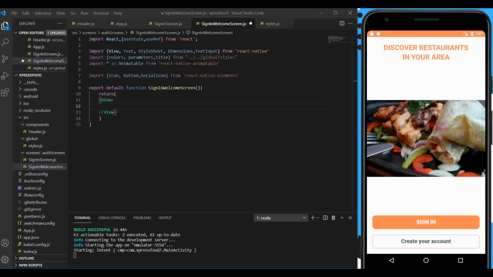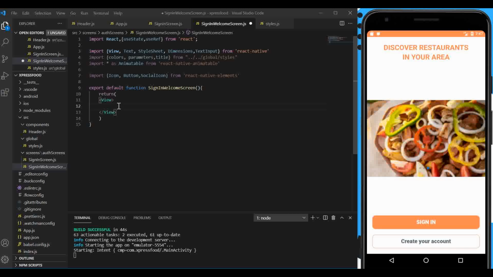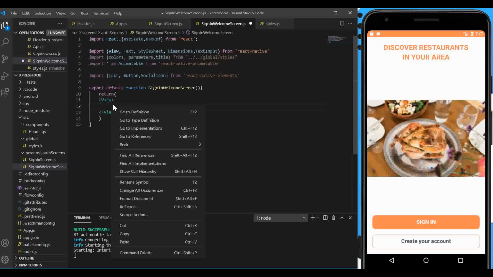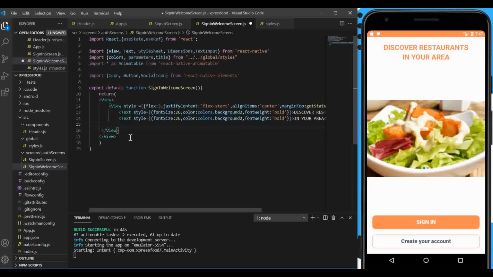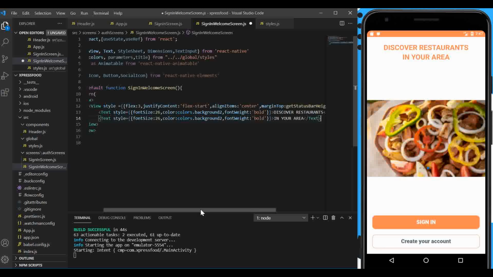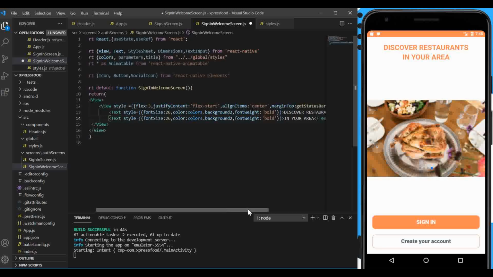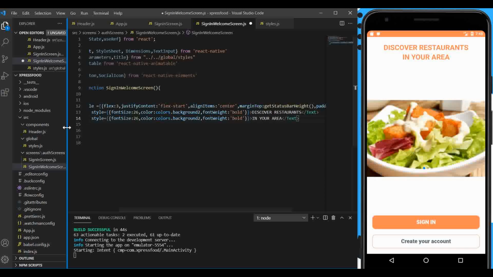So I'm going to copy some JSX and paste it in this screen as well. And you can pause the video to type exactly what I'm pasting. Just a few components, View as well as Text component. I'm just trying to make sure the view is clear.